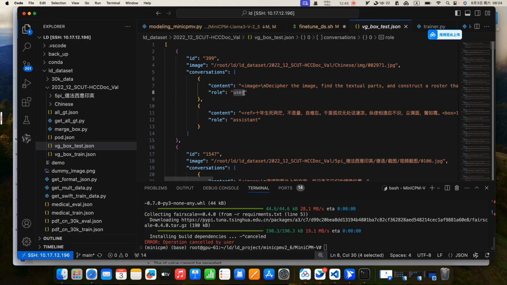Here we need to pay attention to the sentence: apart from your question, the first thing to do is to enter the image symbol. At the beginning of the first question, an image symbol is required. This image symbol represents that this data item contains an image.